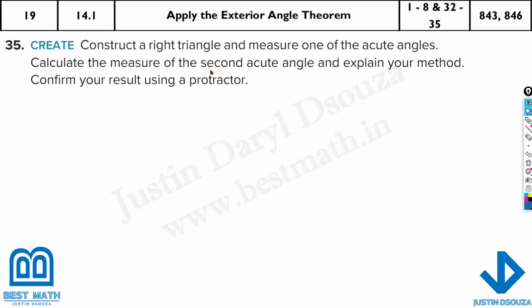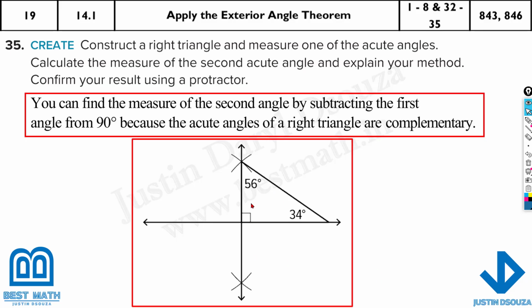And here we have to construct a right triangle and measure one of the acute angles. See, now the construction one, they have asked you to do this and check by yourself. You can directly use a protractor and draw a right angle triangle, but there's a way to construct it. For example, you take an angle from here, then make sure you draw a straight line and all that. But we are not going into detail with this because you have done this before. You can construct using a compass, but I'm not sure such problems come in this particular exam. But this is very straightforward.